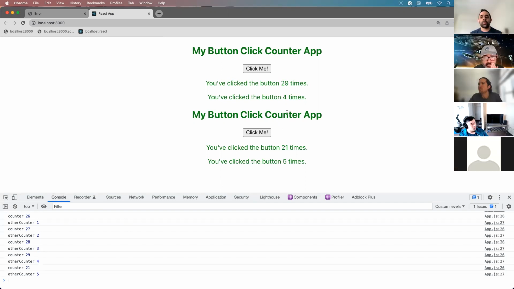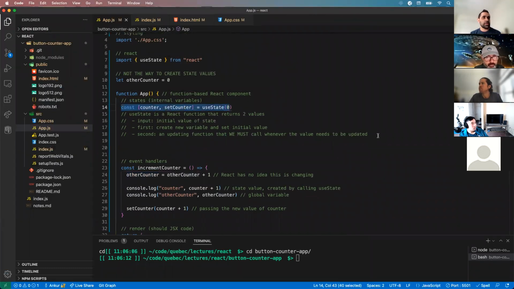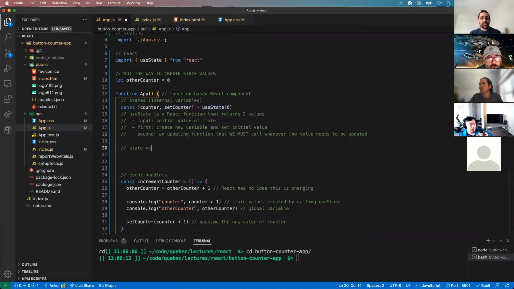But all right, so we see the problem of just using local variables or global variables. That is why we should be using state values. So again, state values, if we can add on to our notes here, state values are retained between function calls. So this gets created one time, and then each successive call to my app function is not going to recreate the state value. It's going to reuse the existing state value that I created the first time. So that's state doing that kind of management for us. It's going to retain a value between function calls.